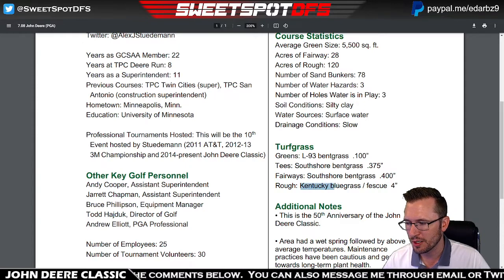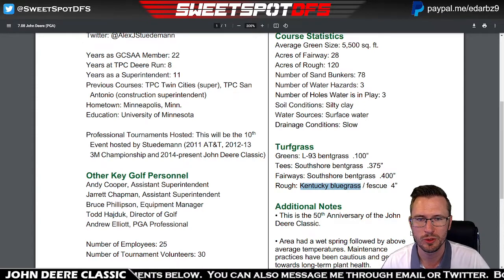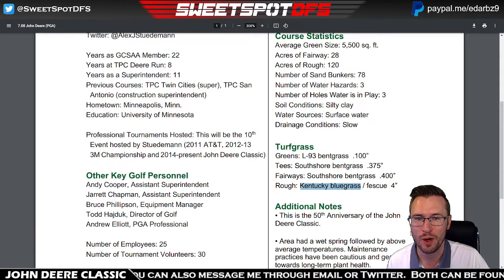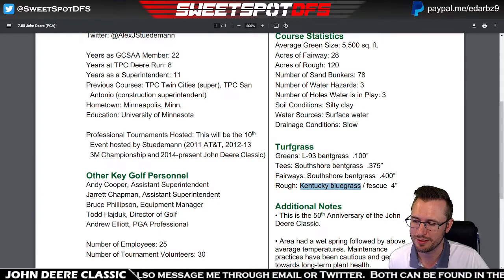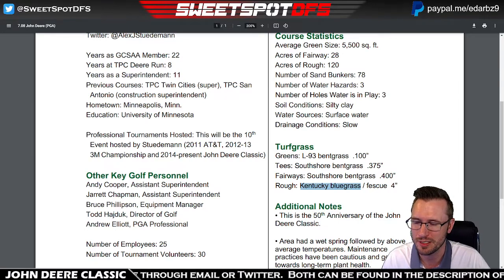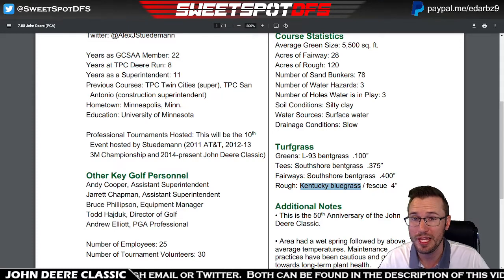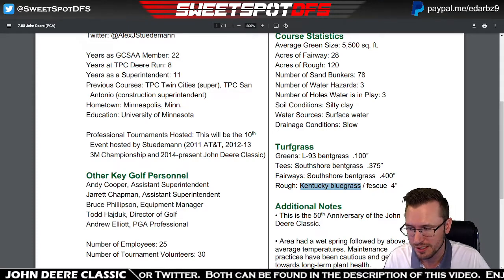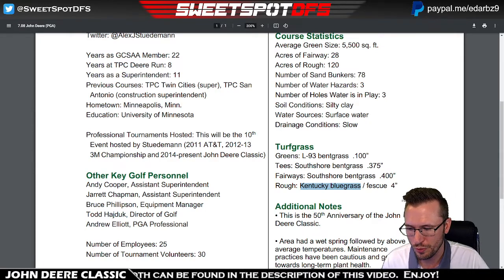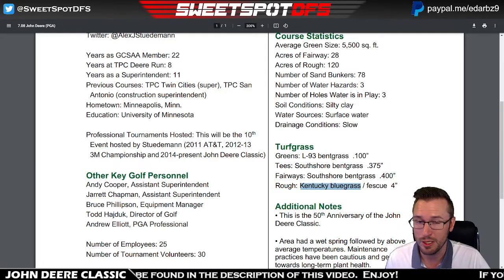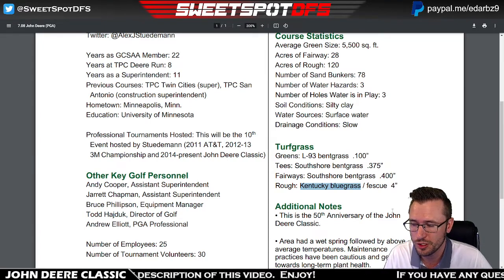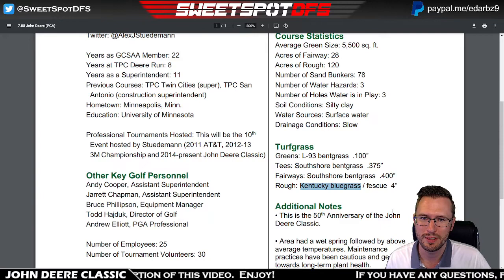But around the green and approach might be faced with some of this Kentucky bluegrass. So it's weird to say, hey, look at bent grass for around the green stats as well as approach stats, because that just wouldn't be true. But it might be true some of the time, because if you have a shot within 30 yards in the fairway, that's considered around the green, and that'd be using bent grass. But usually when we think about around the green or scrambling, it'd be out of the rough, and the rough would be Kentucky bluegrass. Of course, some approach shots are going to be from there too. Don't get wrapped up in it.